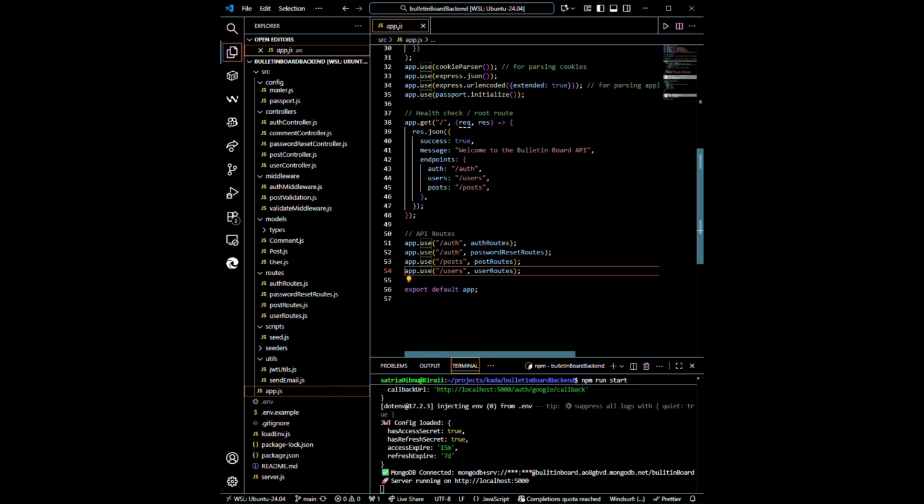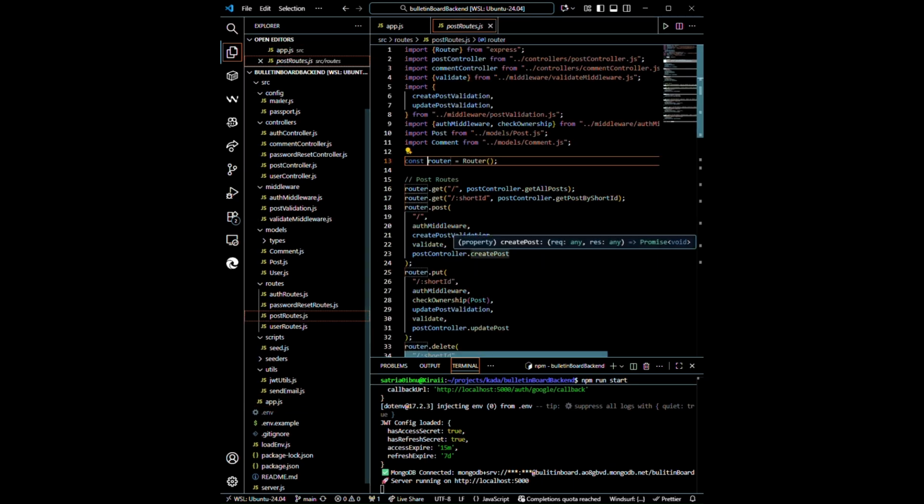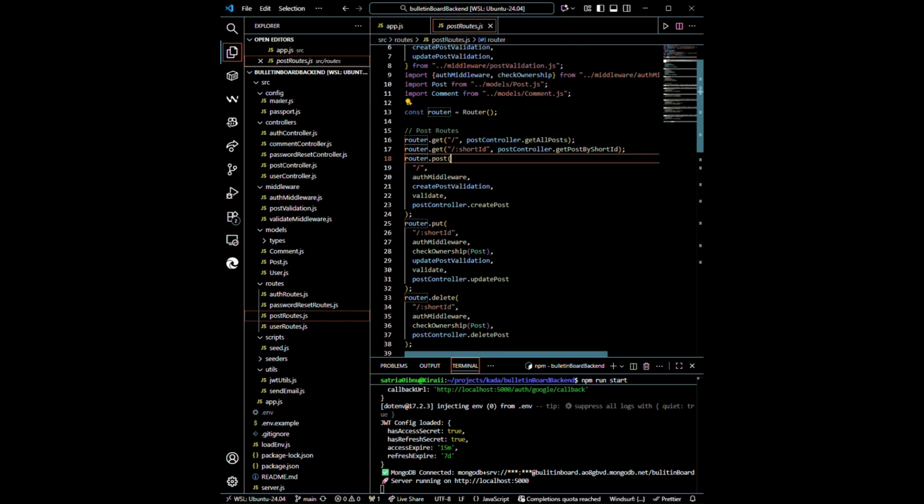We have the path for post in here. It goes to the post routes, and in post routes we have get all posts, get single post by short ID, and create post, which needs the user to be authenticated and the data to be validated.